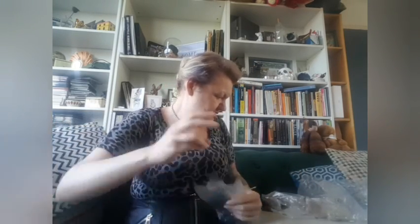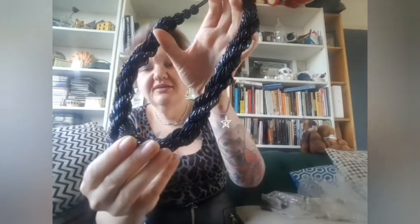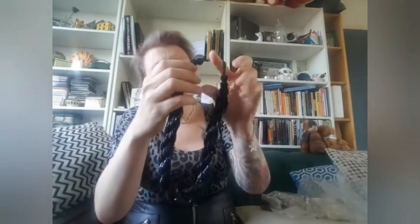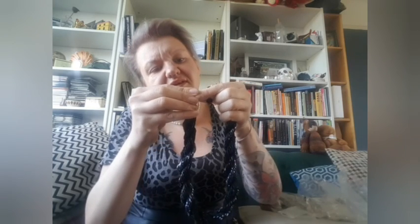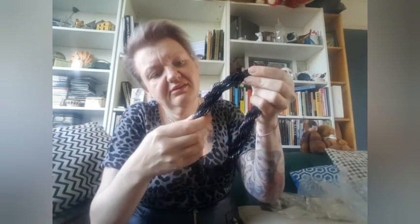Another necklace. So we've got a nice chunky rope twist with seed beads and I think bugle beads. Again, I'm not sure if this would be counted as vintage because I can see a plastic bead in the little knobbly bit at the end, and I think they would be more likely to not use that if it was, in fact, they were all beads underneath. Oh, that's quite interesting. They've all got coloured beads underneath. They've got red beads.